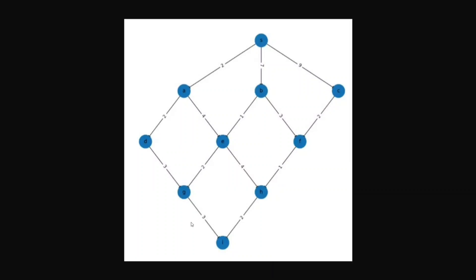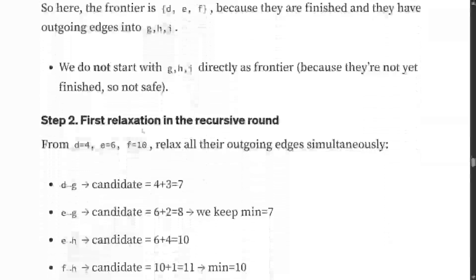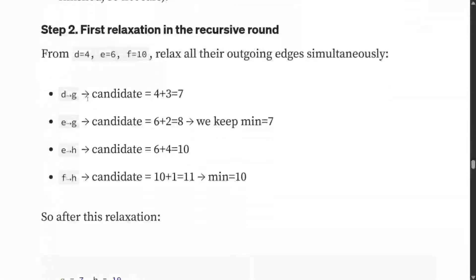We'll be starting with D first. In the first hop count, because K equals 2, G is reachable and the weight for G is 3. In the second hop it would also be reachable to I. In the first hop, how many new edges are reachable from the new frontier? G and H are reachable. D to G is 7, E to G is 8, but we will keep 7 because 7 is minimum.